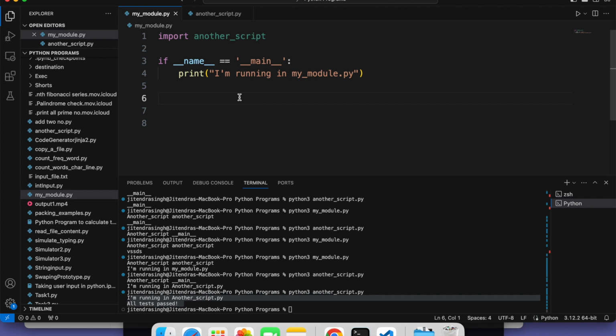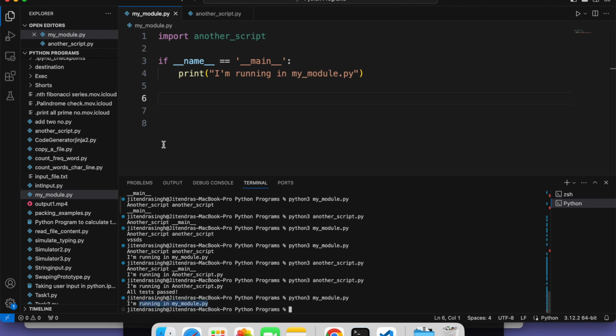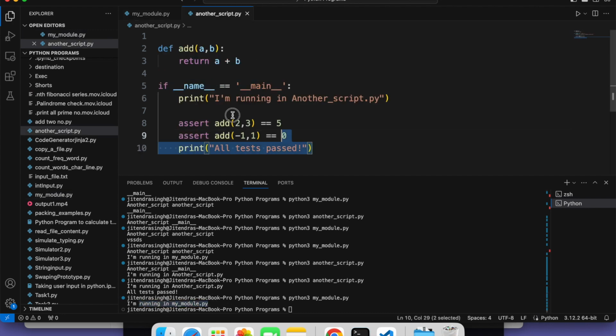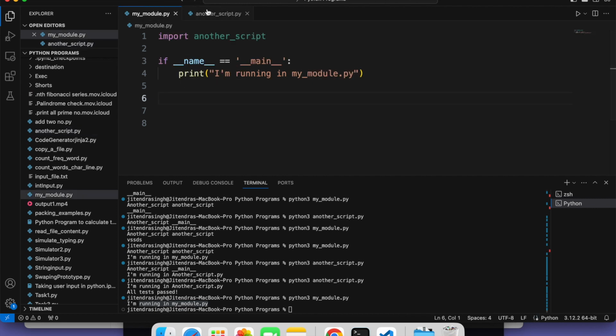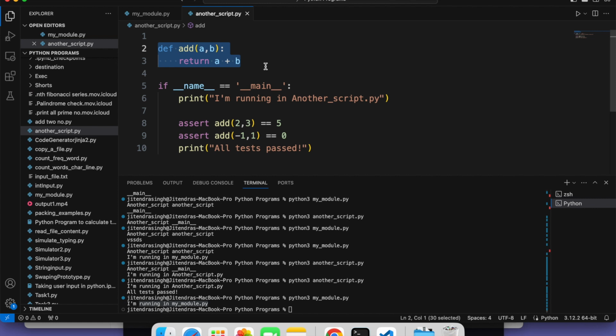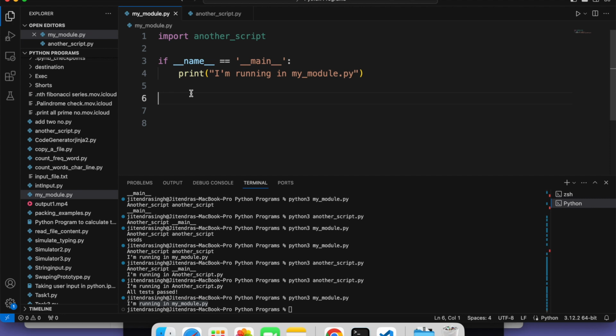Now I'm going to run this one, importing it as a module. You can see I'm running here, and there is no code executing inside. So another use case is when we want to import some file and restrict it. We want flexibility so that this program can work as a standalone application, or these applications can be imported into other applications, and only the functions this library or script has can be used in another application, meaning in another script.